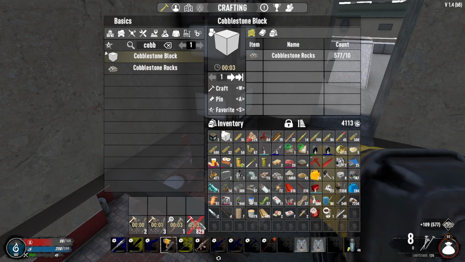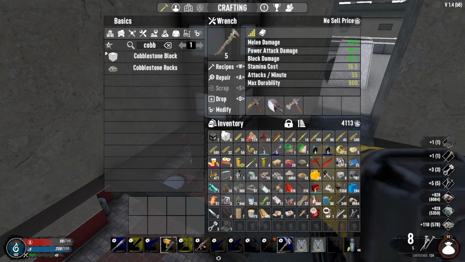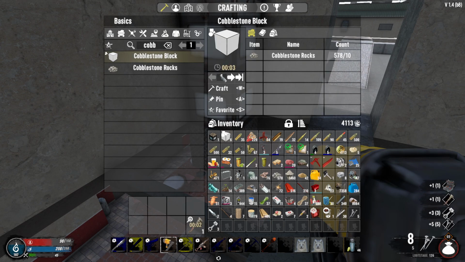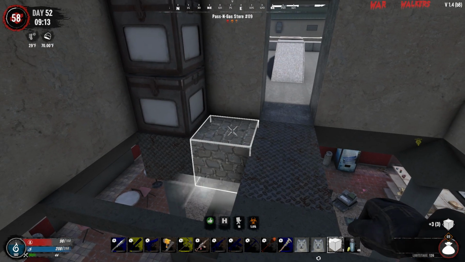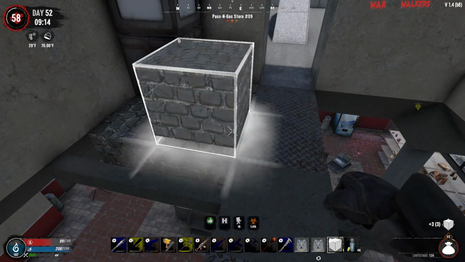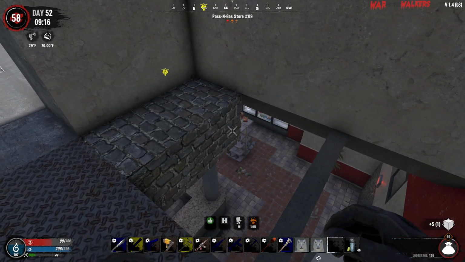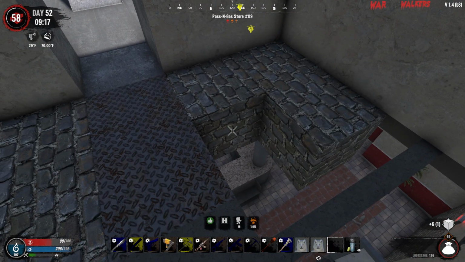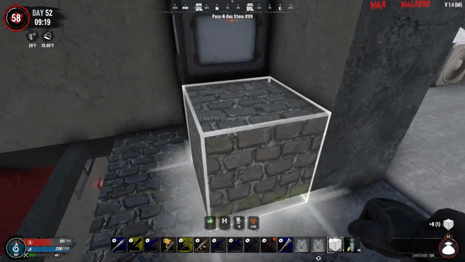Alright, we're just gonna make some cobblestone blocks. I think it's a lot easier on us. Actually, we can repair that real quick. There we go. At least we got kind of a landing pad here, which is nice.